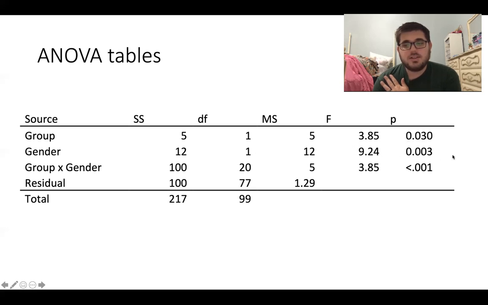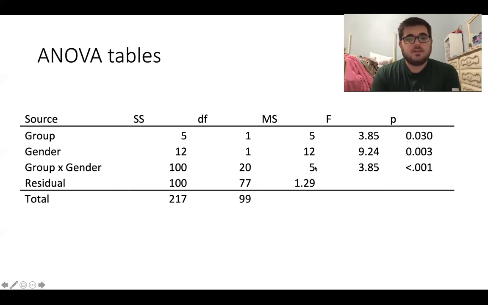So an even more unlikely observation, because according to the null hypothesis, each of these F values should be about 0. Now you can see something as high as 1, 1.5, maybe 2. If the null hypothesis is really true, you might happen to observe a difference between groups just because of sampling error. But sometimes the difference between groups gets so large that you can't just chalk that up to sampling error. You have to say, well, the null hypothesis probably isn't true if it's this improbable that I'd see something this big. And then for the interaction, the null hypothesis is that there's no group by gender interaction.